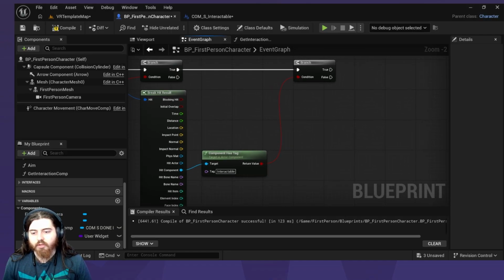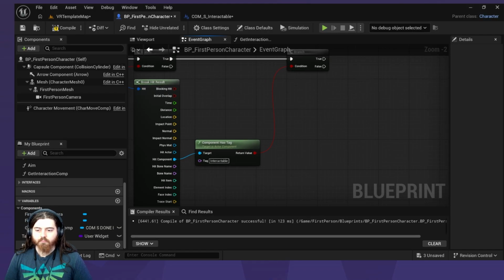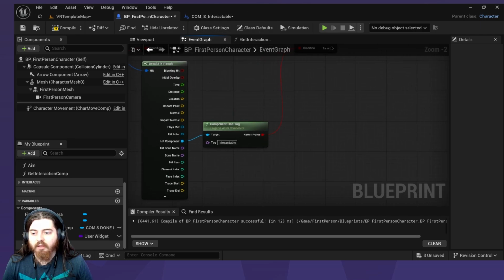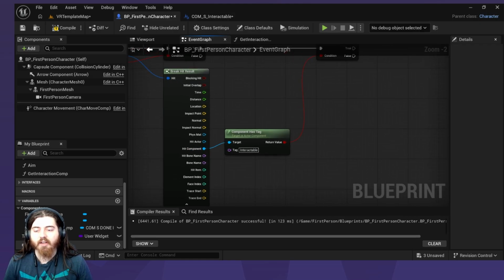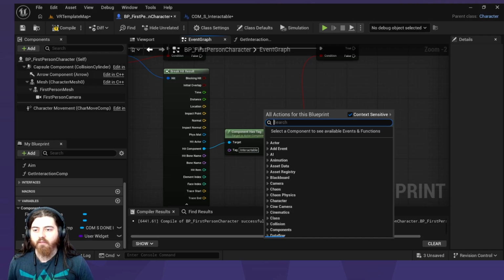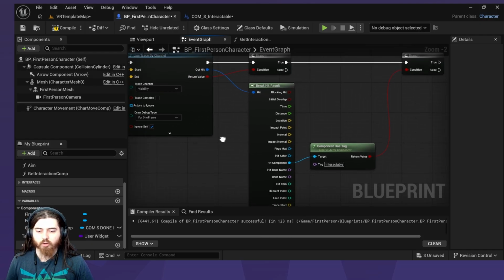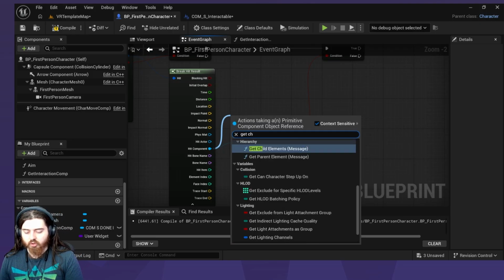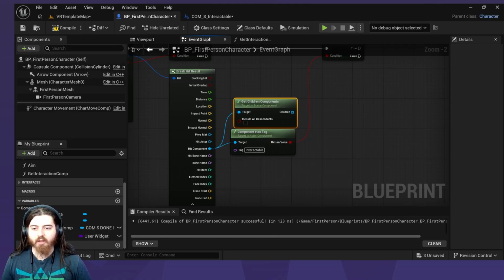All right. So now that we know that our component is interactable, we need to actually get the interactable component that is attached to this component. Because remember, this is our mesh here. This is not actually our interactable component, because our interactable component doesn't have any kind of collision geometry. There'd be no way for us to actually hit our interactable component itself. So what we're going to do is we are going to get children components. This will get every component attached to our hit component.